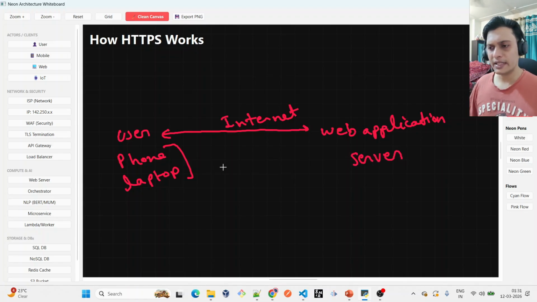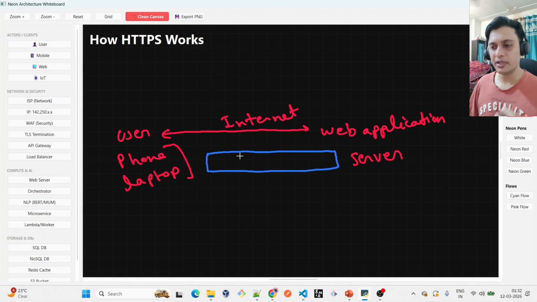Okay, so till the last lecture, we understood that there is one channel created between these two. Those channels might be, okay, so it is the pipe. This pipeline will be created between the user and the web application, and that pipeline is TCP or QUIC.